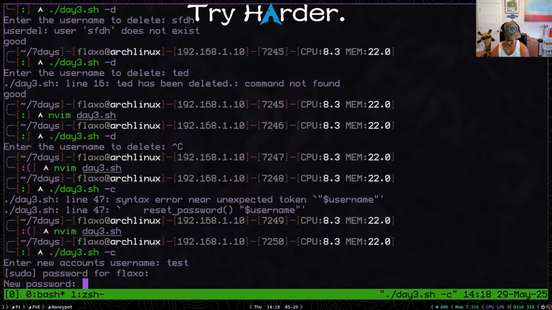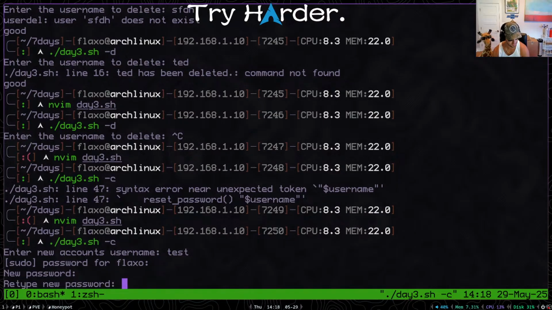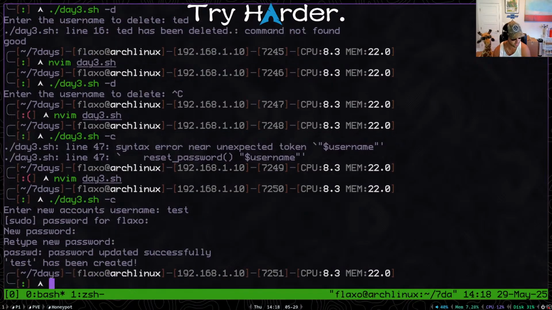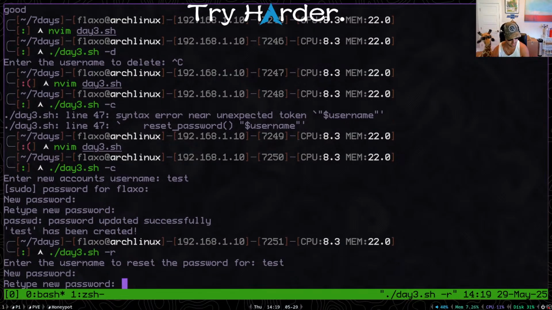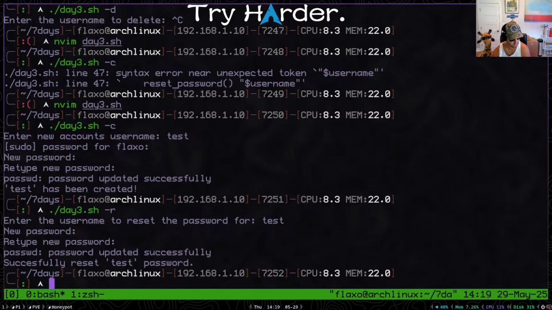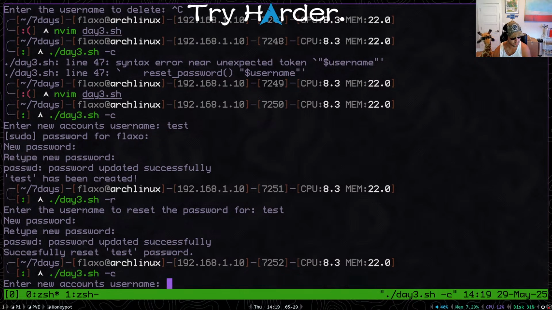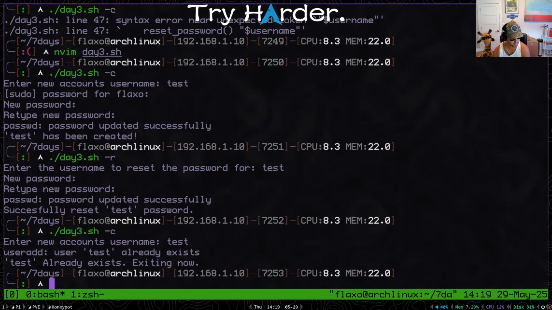The new password for them is going to be the name. Test, test, test. And if we want to reset, test, test, test. What if we want to create, enter a new account username, test?